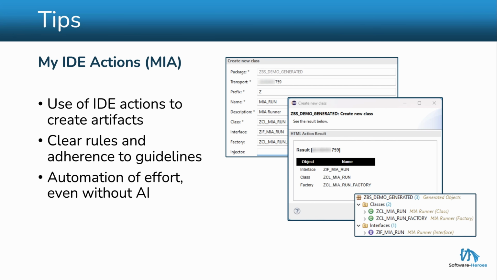Since we developers are fortunately mostly lazy, we can of course automate this step. This doesn't necessarily have to be done with AI. It can also be done relatively heuristically with a simple structure and a corresponding generator. For this, you'll find MIA, My IDE Actions, an open source project that offers several standards. One example of this is the generation of classes and their dependencies. This allows you to automatically generate all the necessary classes and, optionally, specify if you don't want certain objects. After generation is complete, the framework even takes care of activating the objects for you, so you can start programming directly and save yourself the recurring work.